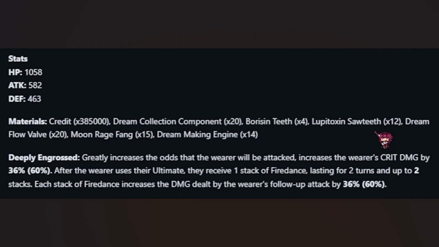It really increases the odds that the wearer will be attacked, and increases the wearer's crit damage by 36%. After the wearer uses their ultimate, there's 1 stack of Fire Dance lasting 2 turns and up to 2 stacks. Each stack of Fire Dance increases damage of the wearer's follow-up attack by 36%. So this is very tuned for her. I think Clara can also benefit from this. This just makes her deal a lot more damage, and that's pretty much it basically, and makes her have very high aggro points, and that's all.